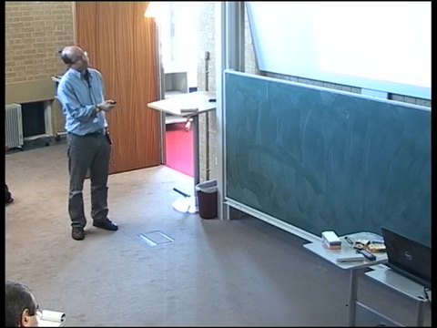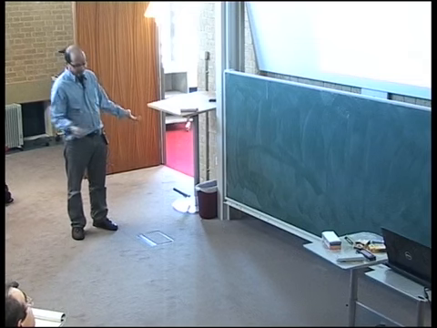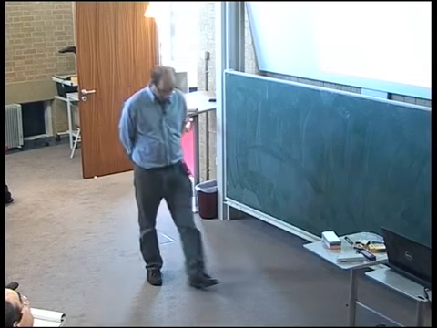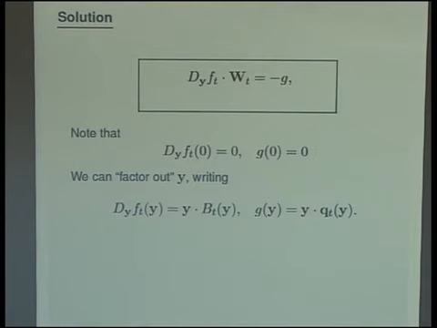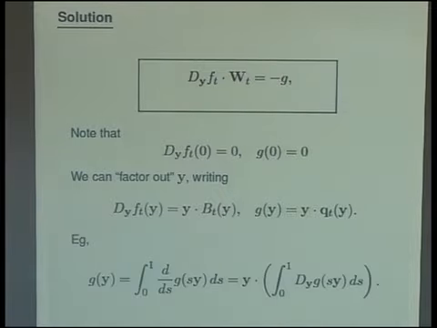And we note that the perturbation vanishes at the origin because it's of higher order, of order at least cubic in y. And also, the vector field gradient of f vanishes at the origin because the origin is a critical point. So first of all, we can factor out the vector y. That is, I can write the function g as the vector y dotted into some other vector q, and I can write the gradient of f as the vector y dotted into some matrix B. You've seen this trick before, but let's see how it works for the function g.